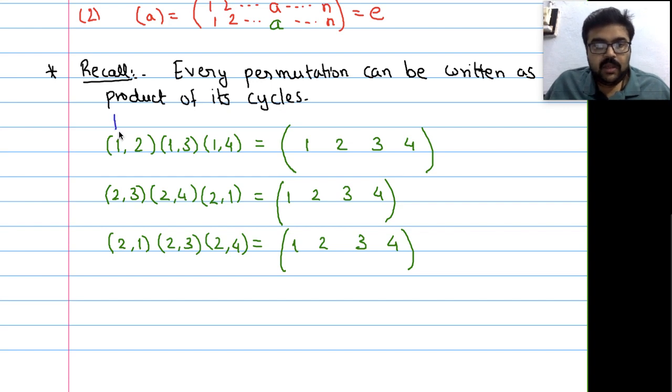What is the image of 1? The image of 1 is 2. Now look for 2 here. There is no 2 here, so 2 goes to 2, and here also 2 goes to 2. So finally 1 goes to 2. Is it clear? Again, what is the image of 2? Look for the image of 2 in the first one. Here 2 goes to 1. So now we are at 1, and we see the image of 1 here. Here 1 goes to 3, and then here 3 goes to 3. So finally 2 goes to 3. Is it clear?